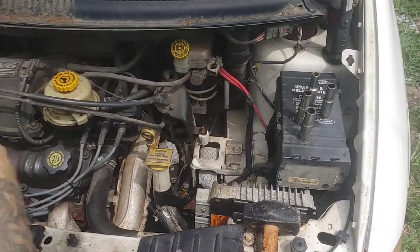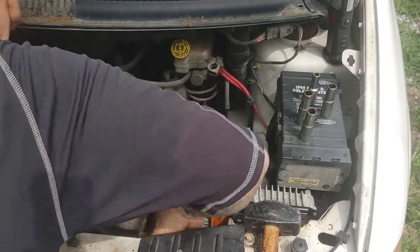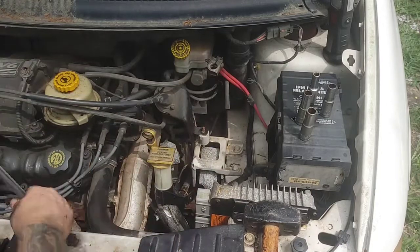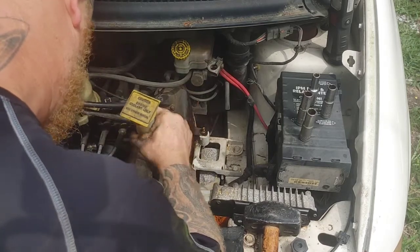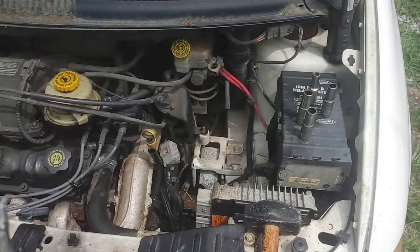And it's not the windshield washer reservoir. My apologies, guys. It's the engine coolant reservoir. Okay? You need to run that back over so it does not bind up. And then you can go ahead and remove the engine coolant reservoir out of your way. Okay? Do not spill it all over the engine. You don't want to make it a terrible workspace for you.